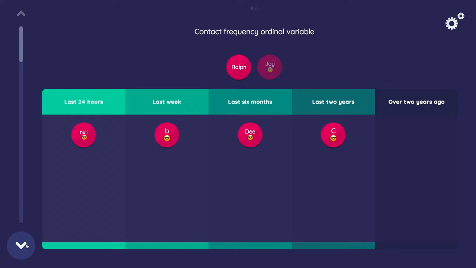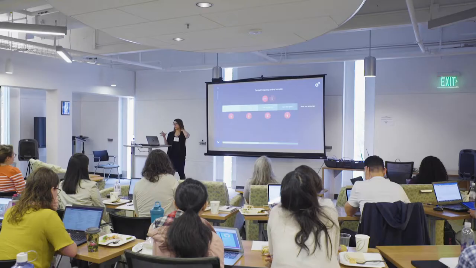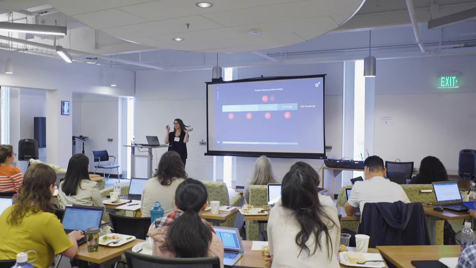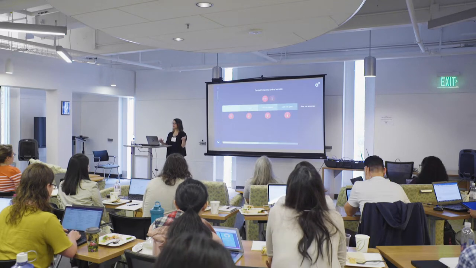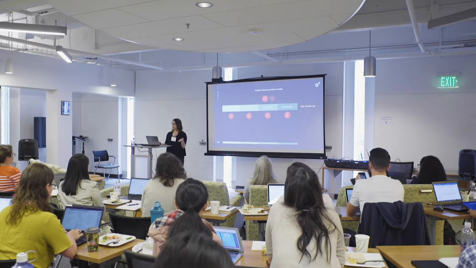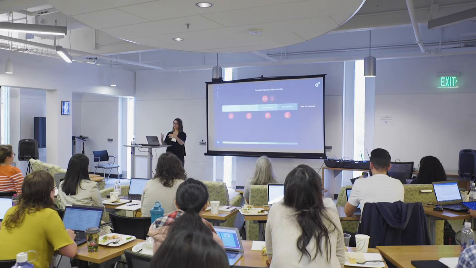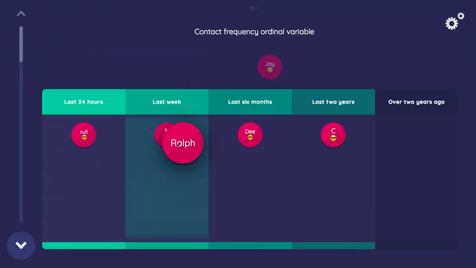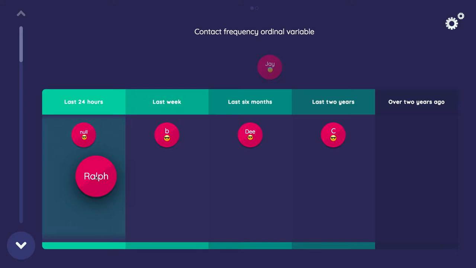Other venue prompts. So you kind of got a preview of this. I haven't talked about this very much, but another thing that I really love about our software is that we do these ordinal bin variables, and we try to make them also very physical. And so what you're able to do here is really quickly get a lot of information about your relationship with a bunch of different people. So this one is contact frequency. And we try to use visuals to denote what you're asking. So last 24 hours, and using color, for example, to really help you understand what's being asked there.